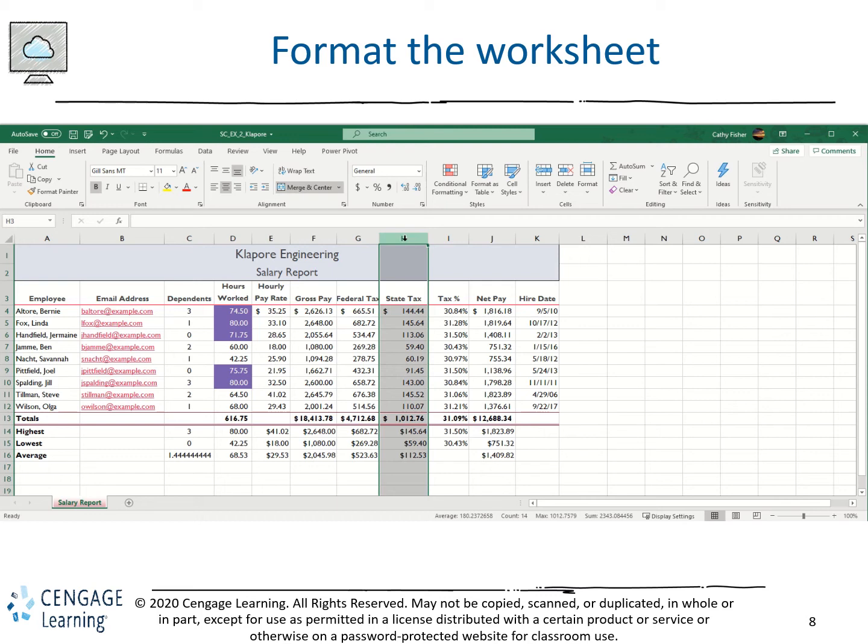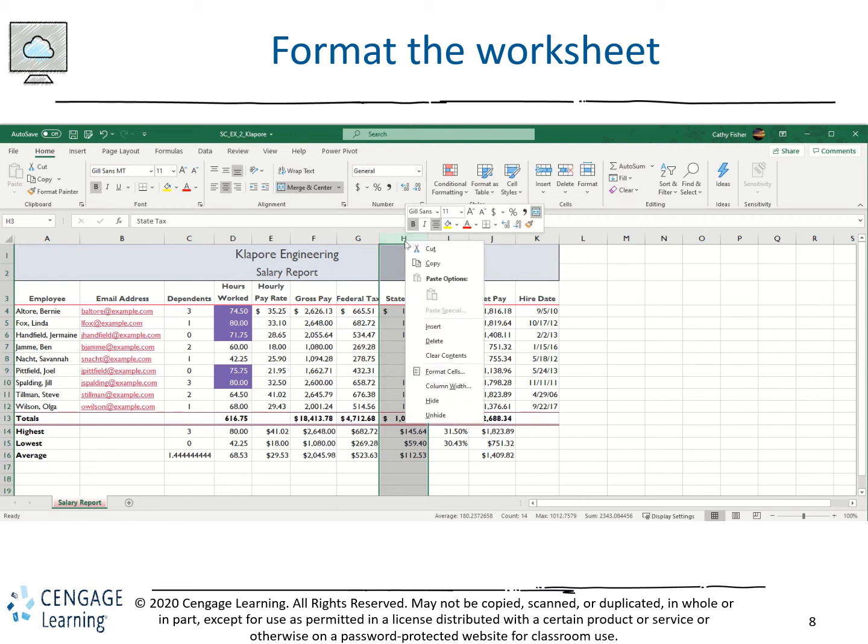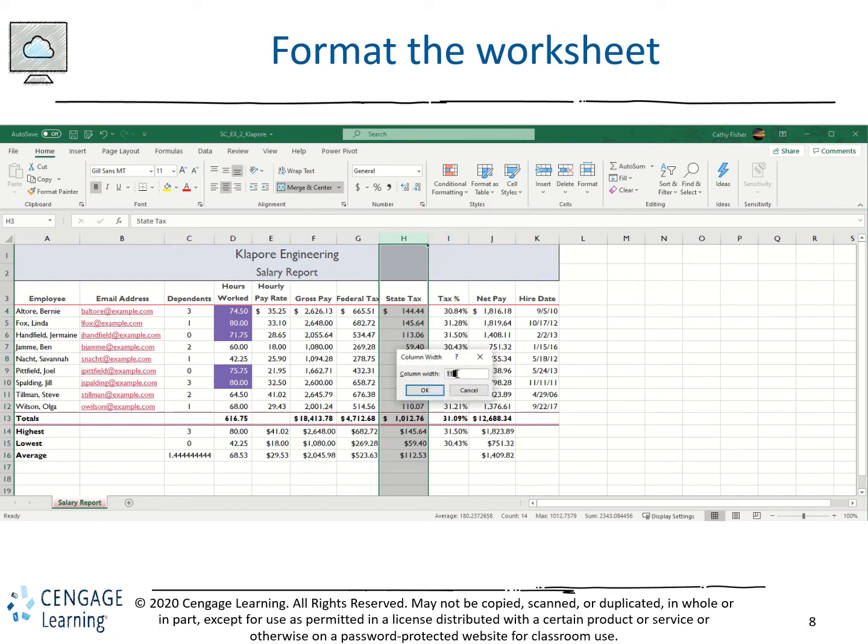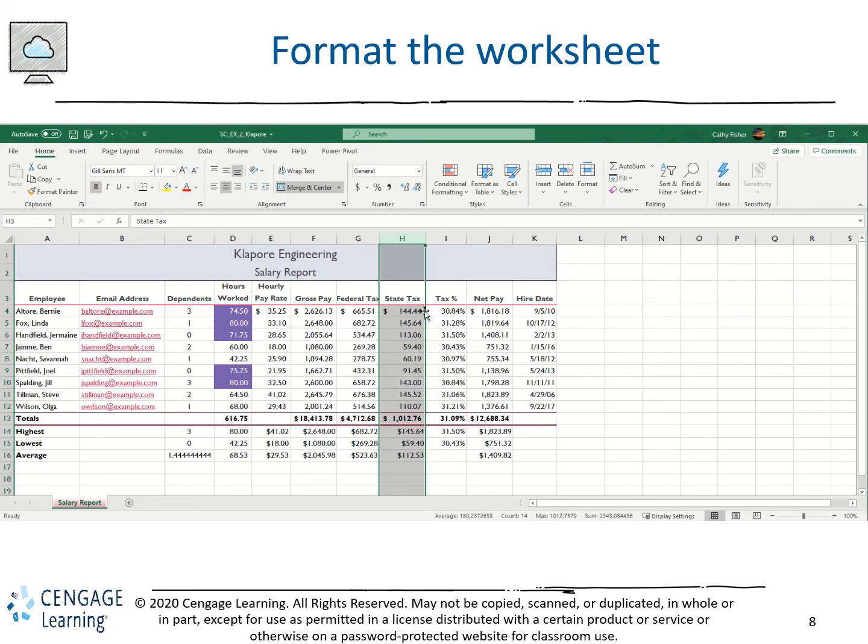So the easier way to do it is to select it, right mouse button click, and go to column width. Okay, in column width I can say I want it to be an exact width, so 10.38, because I could spend all day going, I don't want to do that. Okay, so now it is 10.38.